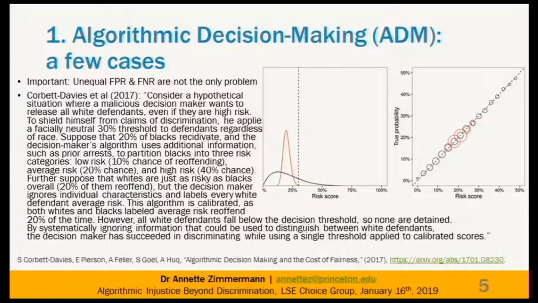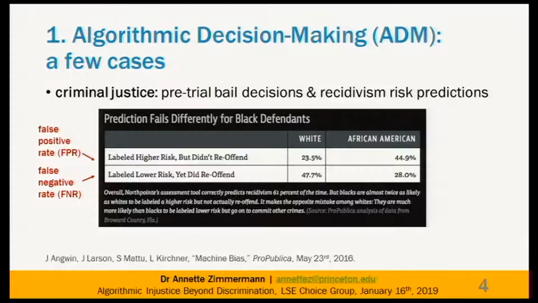Yes? Just a question about the percentages on the previous slide. Do you know the absolute base rates for that? Because the percentages don't indicate the absolute number of people affected, and there's a lot of different ways that could be cashed out that's consistent with those. This is true, right? If you have different base rates, then you will inevitably have disparities with the false positives and false negatives. This is true, and there's a huge debate on this in computer science. So I'm guessing that's not what's going on, but just to be sure.